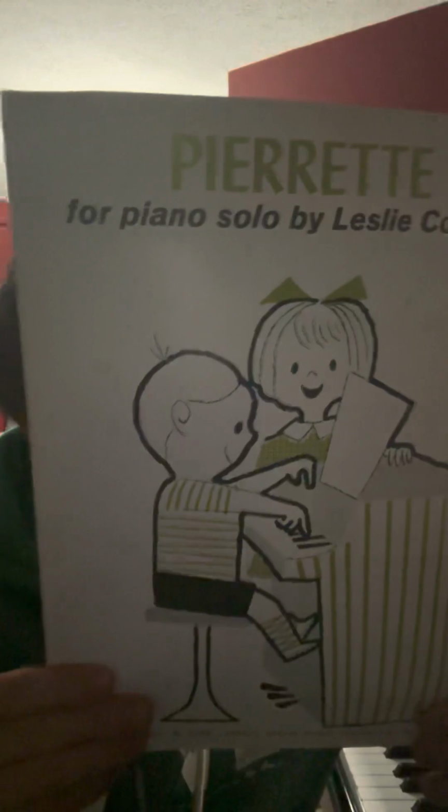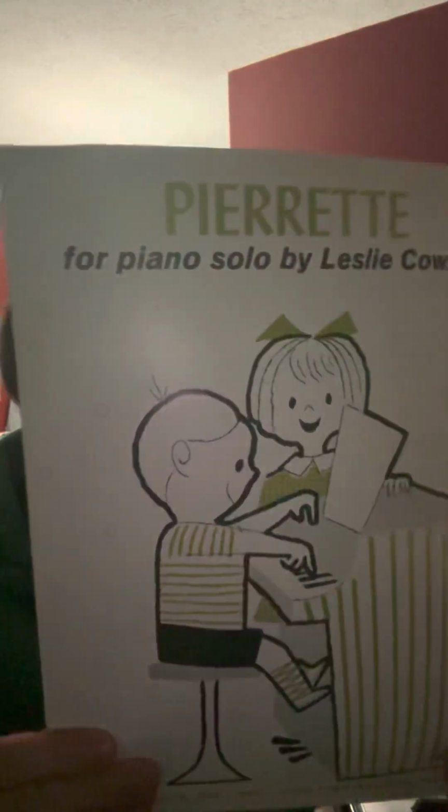So this was written in 1967, published by Chappell and Company. That's one that was fairly famous. I have a few other pieces published by them. There's not anything you can find about this Leslie Coward. I looked a little bit, so I don't have anything else about him. We have a few other pieces published by this company on the back, which are all by other fairly famous composers. You've got George Gershwin, Richard Rodgers, Dan Coates, but nothing else by Leslie Coward on the back.